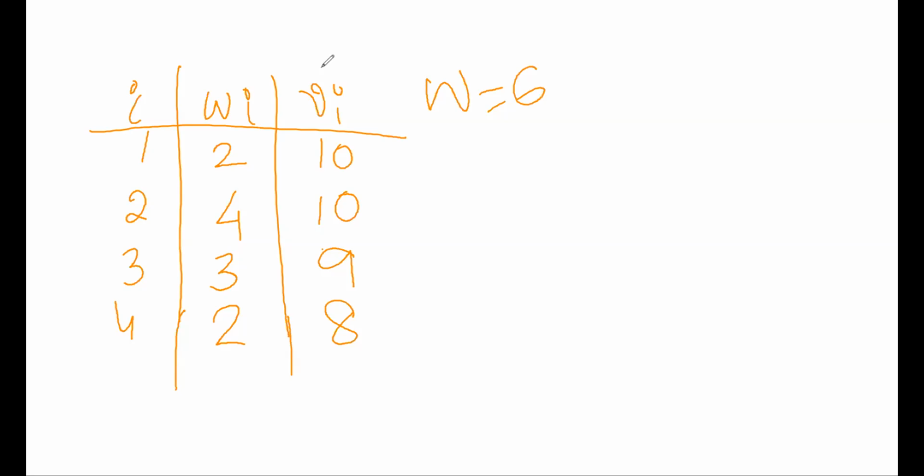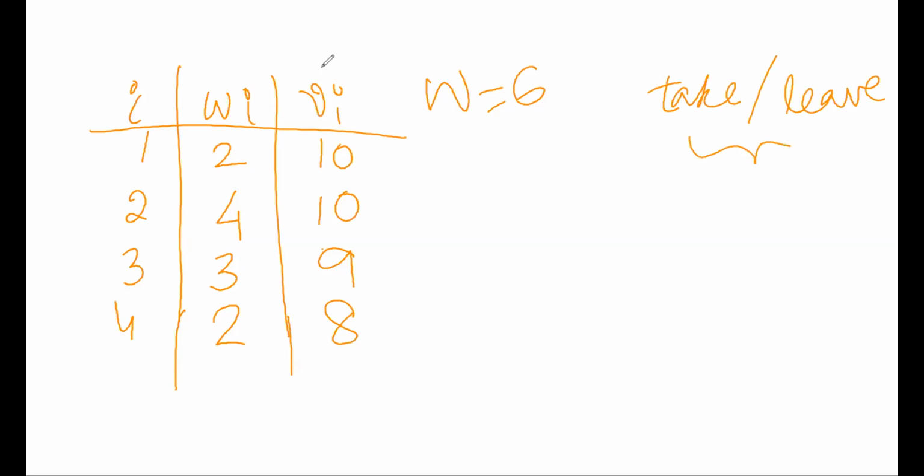So at any point of time, you have the option of picking an item or leaving an item. So when you pick up an item, you have to make a decision whether taking this will be profitable, will it give me more value, will it fit my knapsack. If it fits and if it gives me more value, then I'll pick it. If it fits but it does not give me better value, then you can leave. So at any point you can either take the item or you can leave the item. Okay, so there are two options available to you.